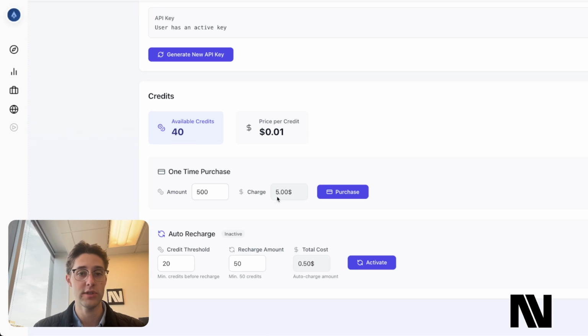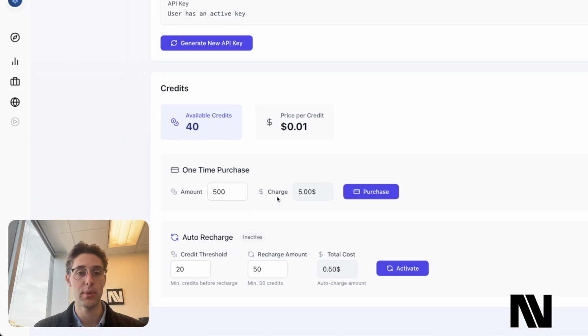And you can either purchase credits with a single purchase. So for example, I could spend $5 to purchase 500 credits, which in the case of the search volume endpoint would be 50 requests to that endpoint. Or what I can do is I can set up auto recharge.